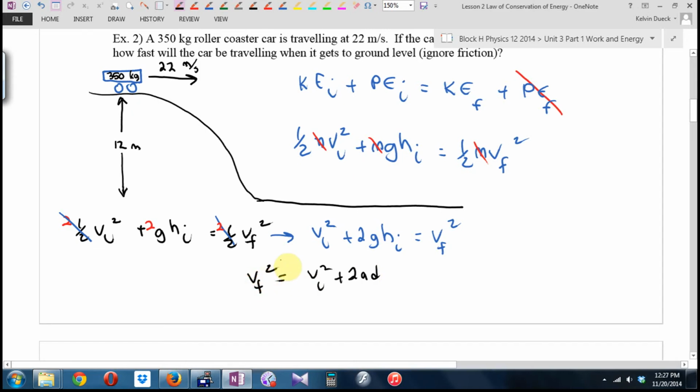And you may recall, though, when I showed you it in projectiles, I said the problem is this is a scalar equation. It doesn't always give you a negative. Yeah, it is a scalar equation.